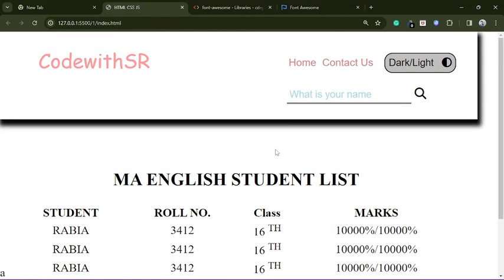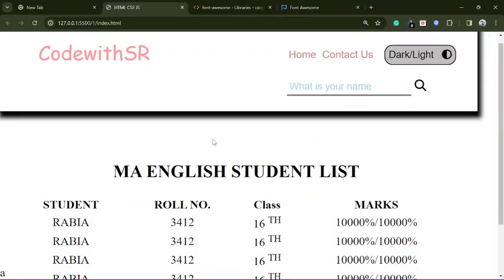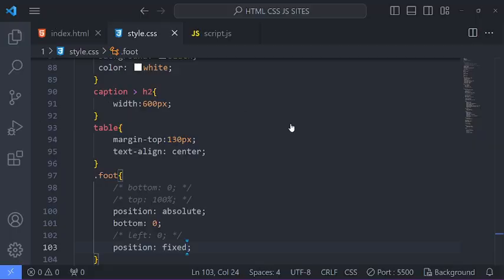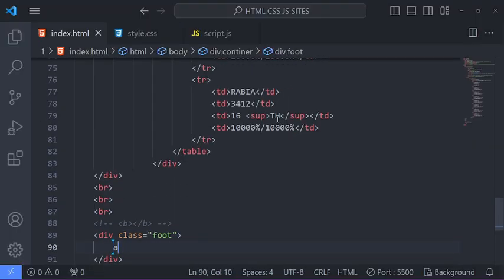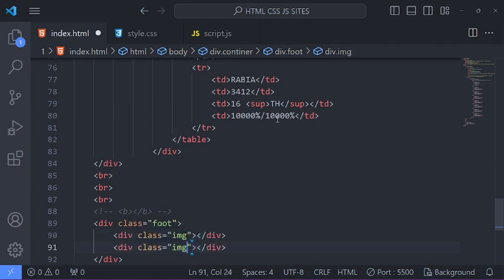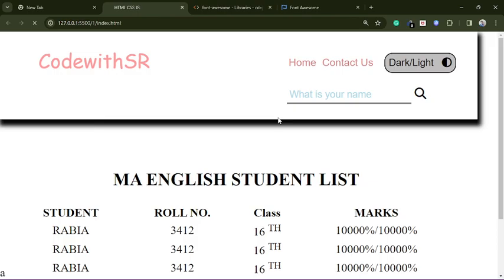Okay. Fine. Now what do we need? We have to write many things here. What will be the first thing? Like an image group and a paragraph group.